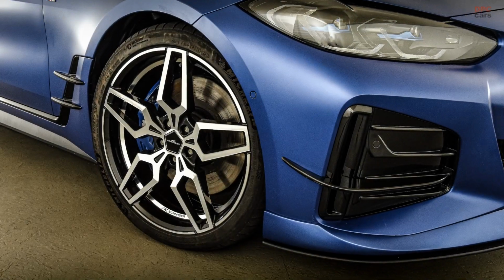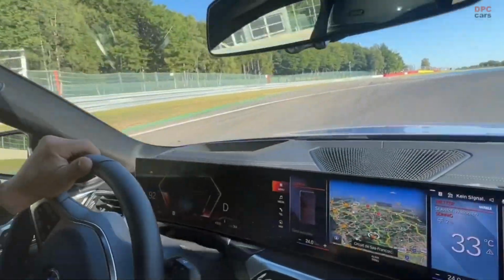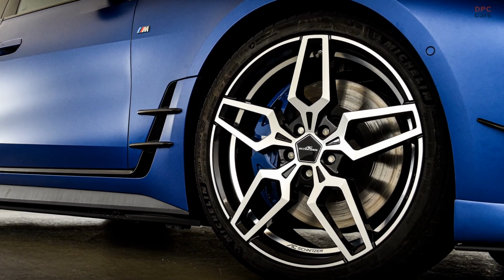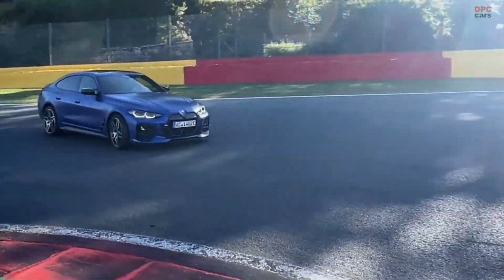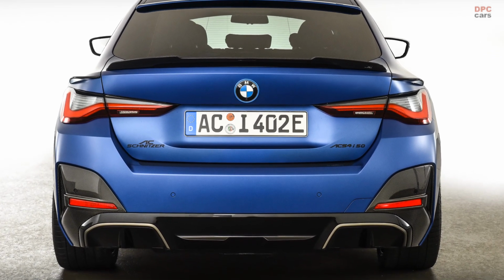AC Schnitzer has two wheel designs available for the i4. Its AC4 design has 5 pairs of spokes that taper inward at the rim, and they're available in a silver and black finish or all black. AC1 features 5 skinnier dual spokes, and there's a choice of a silver and anthracite color scheme or entirely in anthracite. The company also offers a few subtle tweaks for the cabin.